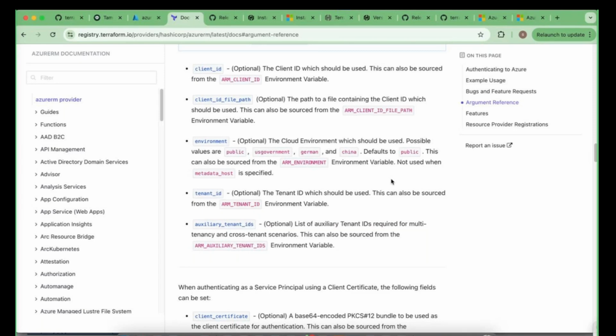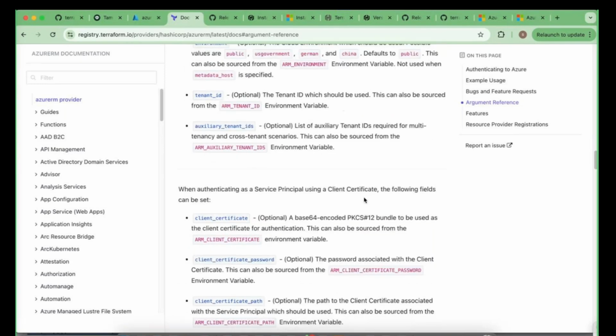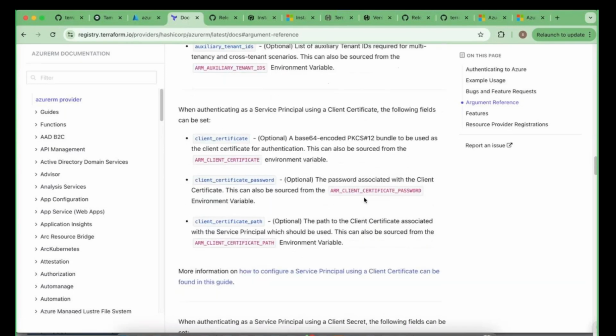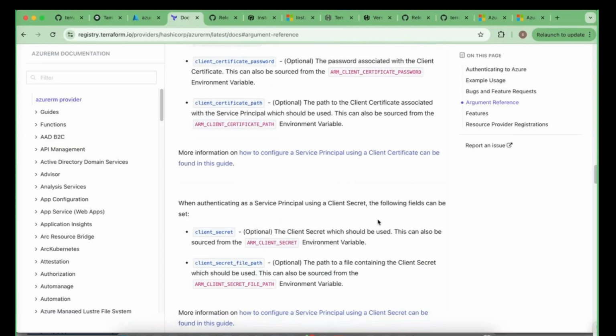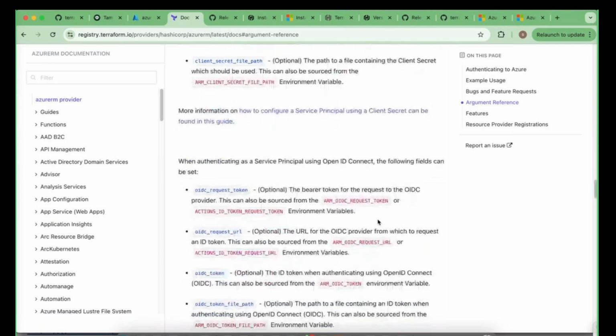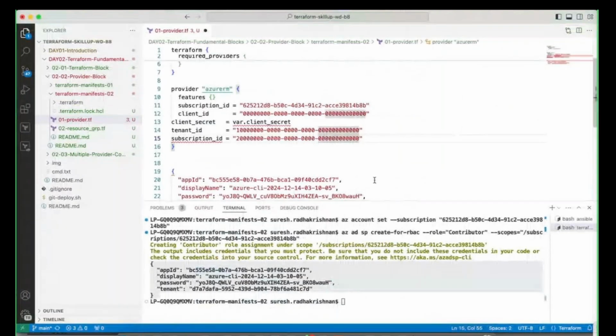So we need to choose according to the arguments here. We have chosen client ID and tenant ID, and then what else? Client secret, right? And subscription ID. This is what is needed for authenticating the service principal and client ID. Am I right?